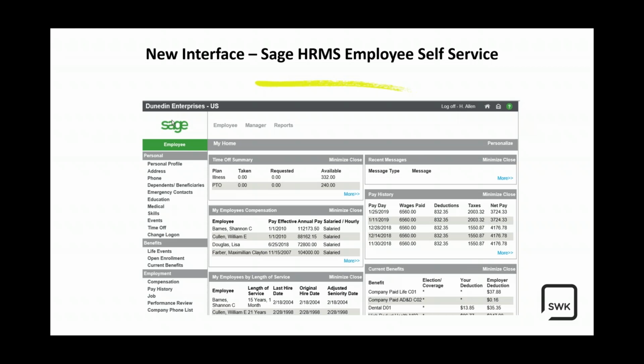If you look on the right-hand side of your screen, you see the pay history. Once we print and post checks, we now have the ability within Sage 100 payroll, if you are a Sage HRMS user, to push out pay stubs to employee self-service, which is a portal that allows employees to log in and see all their historical data and demographic information, basically as much as you want to expose to them. The biggest use for that portal, though, is pay stubs.